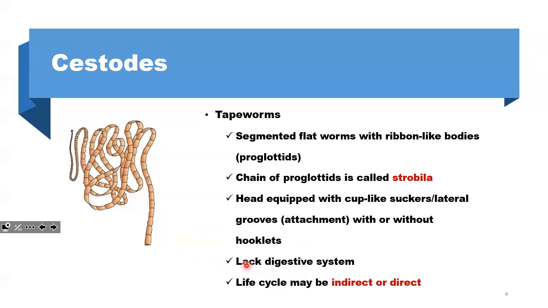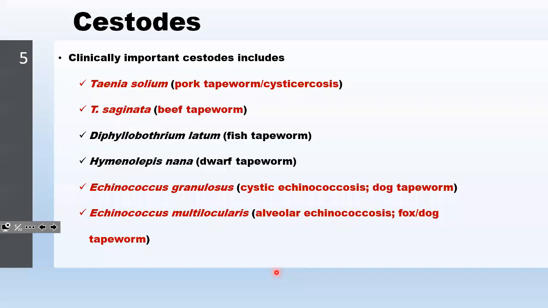Now, these worms are so adapted to the human host such that it is after they are done feeding on the nutrients that the host gets to absorb anything. And that's why these parasitic infections are devastating in poor countries, because you already have malnourished children, they're not eating enough, and now the worm is taking everything. The life cycle may be indirect or direct depending on the species you're dealing with.